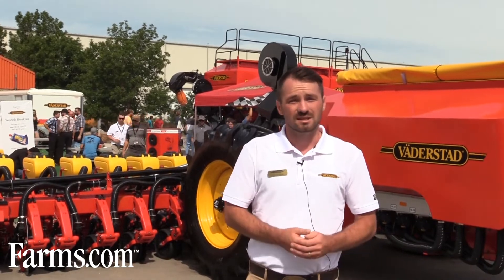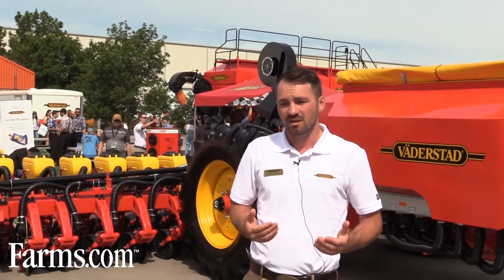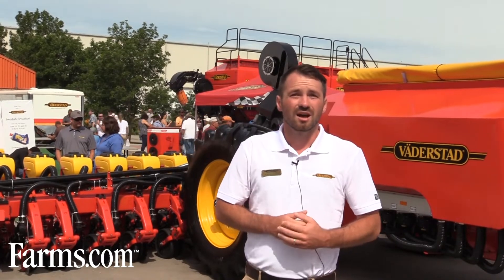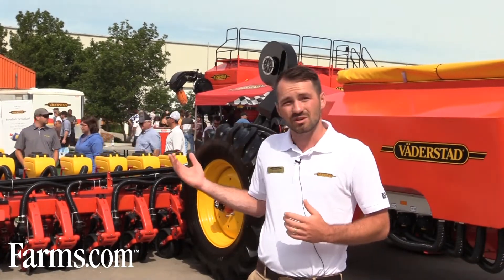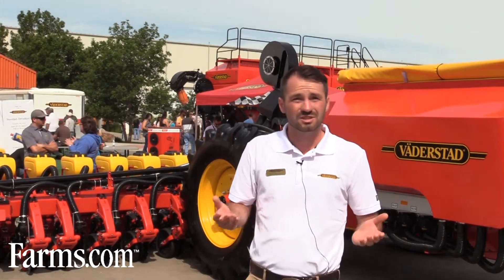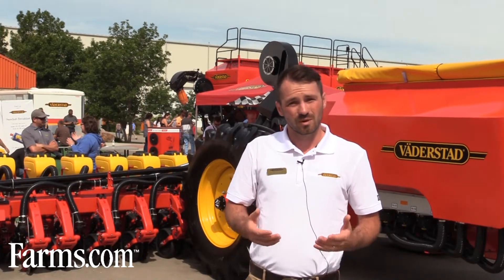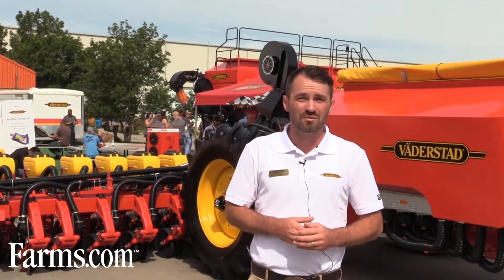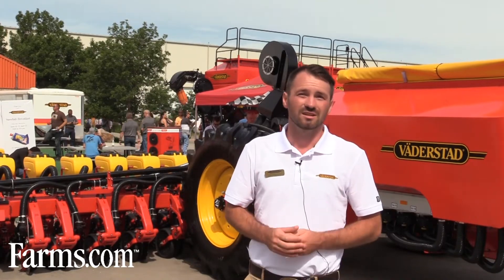What this translates to is a very big advantage to farmers, looking at roughly a two pound seed reduction compared to their air seeder. When we start looking at canola cost being around $15 a pound, that translates to about $30 an acre. A machine like this behind me is 35 and a half feet wide and can travel at speeds of around seven to eight miles per hour depending on ground conditions. That can cover about 400 acres in a 12 hour day of continuous seeding. When you multiply that by your $30 savings, you're looking at about $12,000 savings of canola seed every day that this runs in your field.